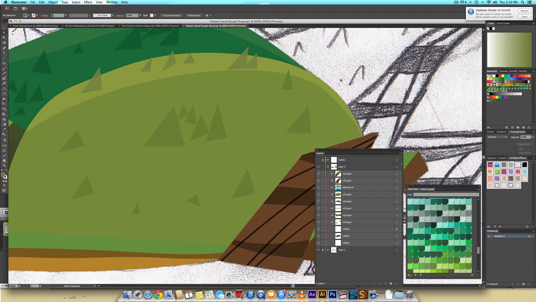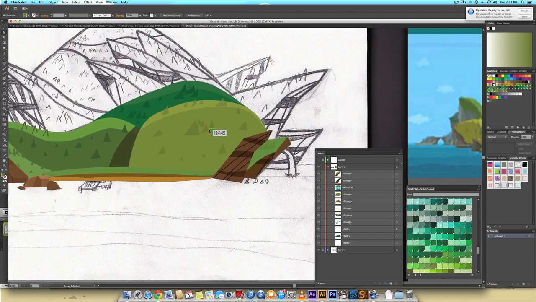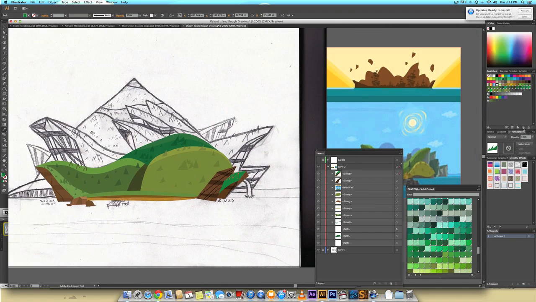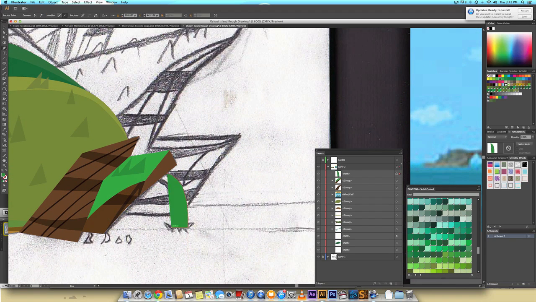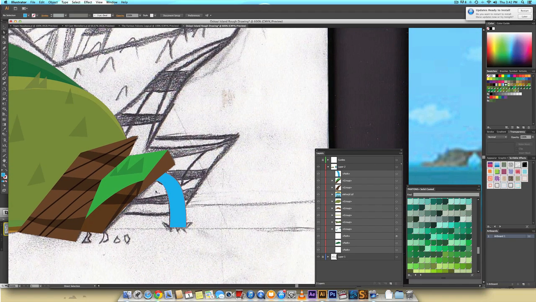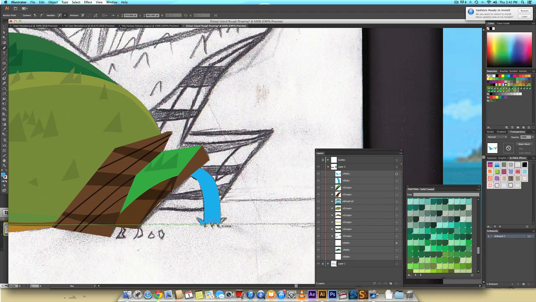Like I said, always use reference, even if it is a reference from Total Drama, always use a reference, because it's going to help you basically get that look you're looking for without actually copying it. See there, I have it in there, and I'm looking at it going, what does their shading look like? What's that shading again? And looking like, well, how did they do it? And then, yeah, all that good jazz.